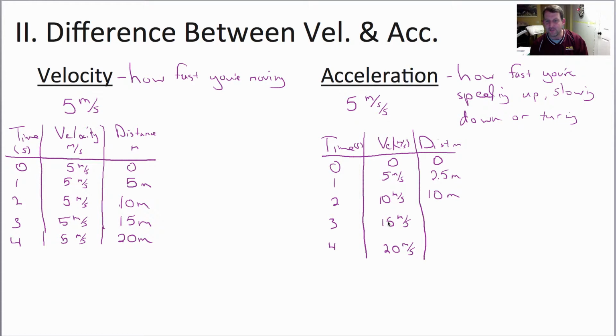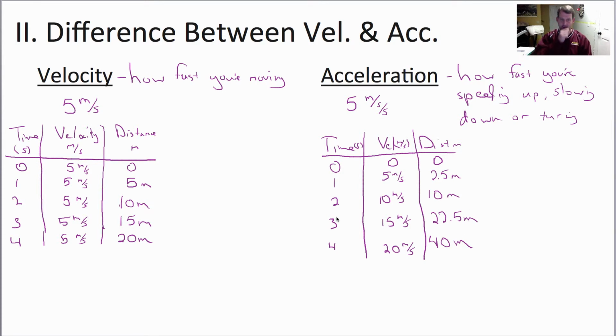And here, the average speed from 0 to 15 was 7.5. We did that for 3 seconds. 3 times 7.5 is 22.5 meters. We traveled that far. And down here, the average between 0 and 20, the average speed during these 4 seconds was 10 meters per second. And we did that for 4 seconds, and that ends up being 40 meters.